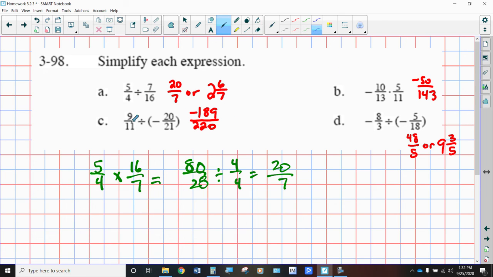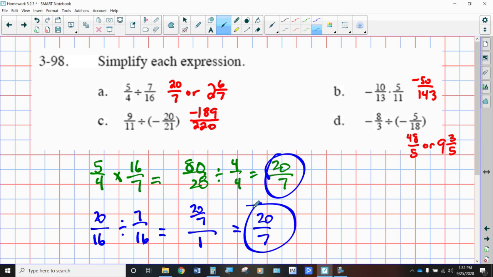Had you chosen to get a common denominator, this would have become a 16 in our denominator. So that becomes 20 over 16 divided by 7 over 16. And you notice how when you divide 16 by 16, you get 1 for an answer. And anytime, or I'm sorry, you get 1 for a denominator. And whenever you have 1 in the denominator, you really don't need to have that as a denominator. So let's get rid of the denominator, and that becomes 20 over 7, just like we had right there. So that absolutely works.